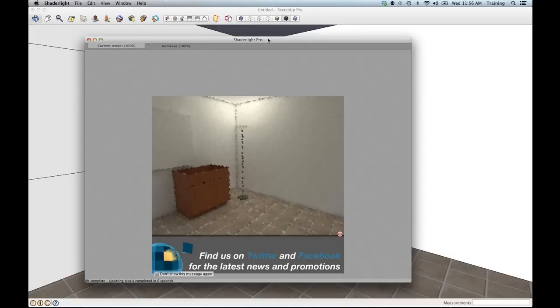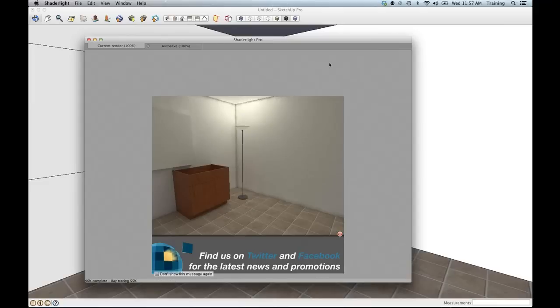To be honest, I've used other renderers before, and I found that this one is really the easiest. And the big picture here is that, with SketchUp being as easy to use as it is, the plugin that I have, and using Shaderlight, I think, personally, you've got a really, really easy workflow into very quickly building a 3D model, being able to show it to your customer, and also very quickly being able to render it so that you can sell that design really easily. Again, we didn't have enough time here to build an entire kitchen, but I think we can get the idea of how quickly you can make something look realistic, which will really help you sell the idea that you have.